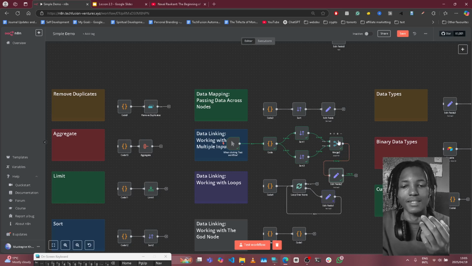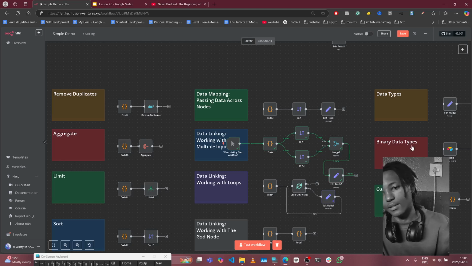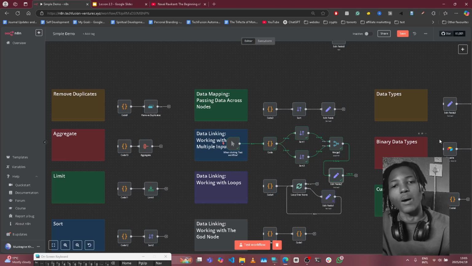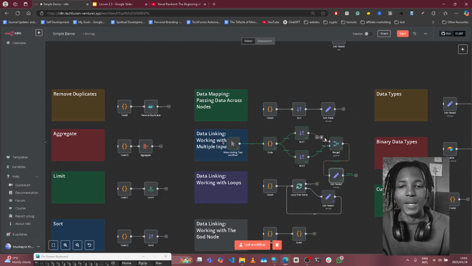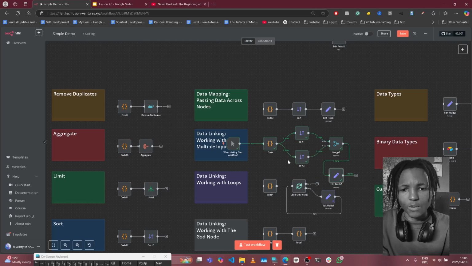So if you understand the difference between what we just did and what could have happened in the past if we had let things be the way they are, the workflow would have continued running, and it would have had to run twice because it would have had to come back and do this bottom flow and then run through every single node that we have afterwards. That's why the merge node is so powerful, and that's why it's always very interesting to think about these things when you're designing your workflows. Actually go through what's going on.